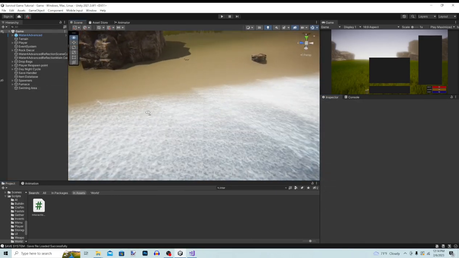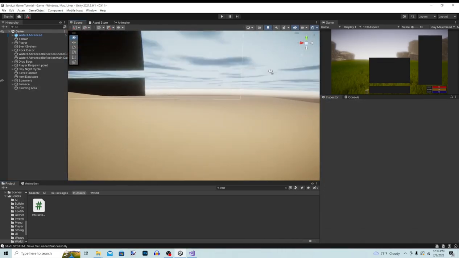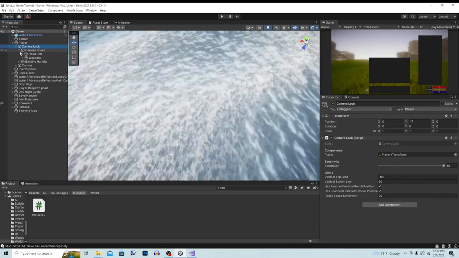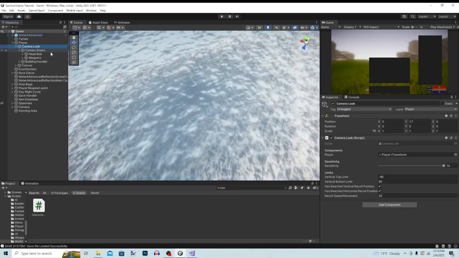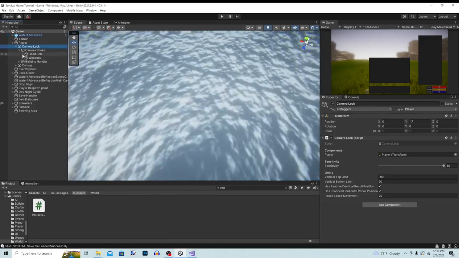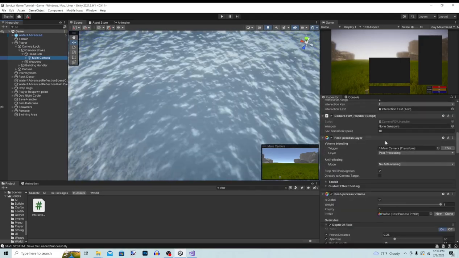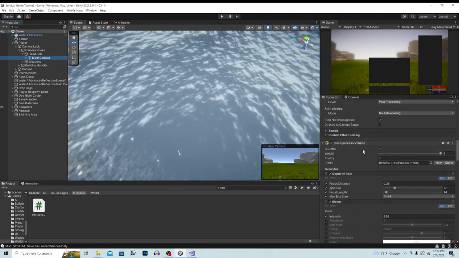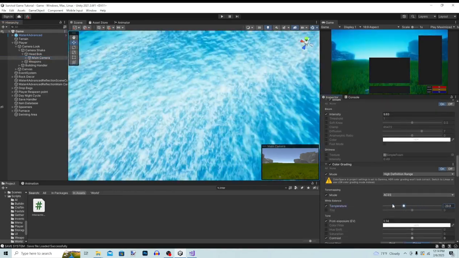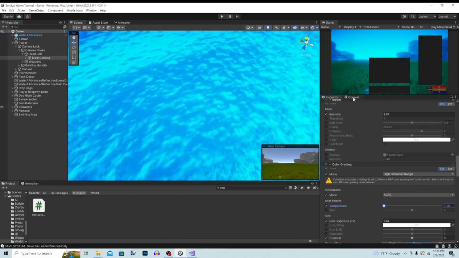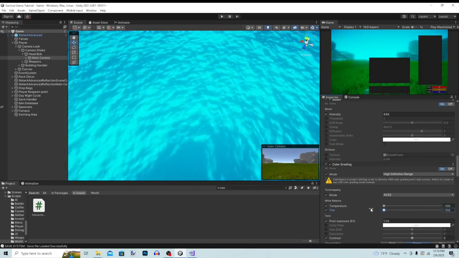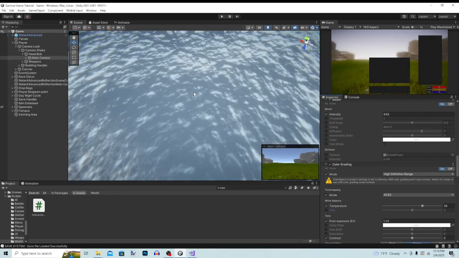Now, what are we gonna do next? Let's get started with the post-processing. So basically what we're gonna be doing is we're gonna take our post-processing layer. So camera shake, no, it's on main camera. Main camera right here. Now this post-process layer, what we're gonna do is we're gonna just put the whole color grading temperature down to blue like this. And we're gonna increase our fog, which is gonna give it a real nice touch. So let's just save that.